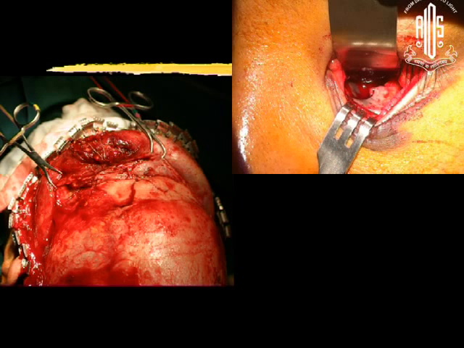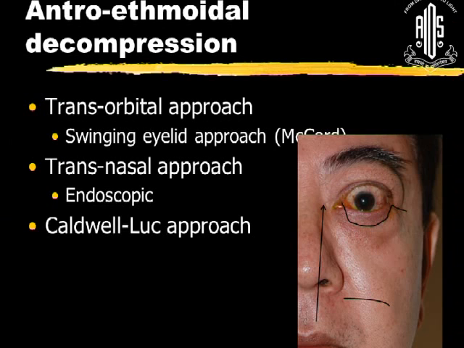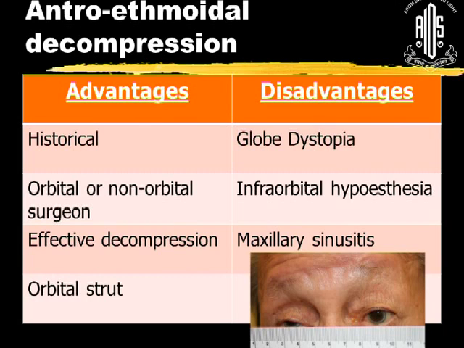There are various approaches which can be done. Generally, we use periorbital approaches, a swinging eyelid approach, canthotomy, cantholysis, is used for everything else. But of course, there are groups in the world which do a coronal approach as well, which I don't do at all. And I'll probably finish in the next minute or so. So these are the various approaches: swinging eyelid approach, endoscopic approach, coronal approach. We don't do anymore, and we don't do anterior decompression.